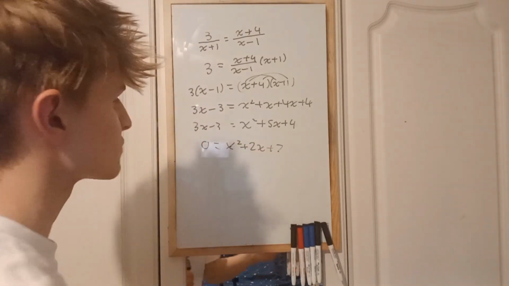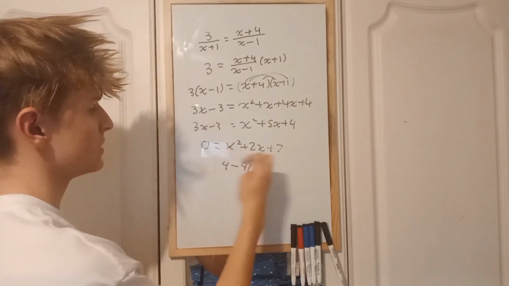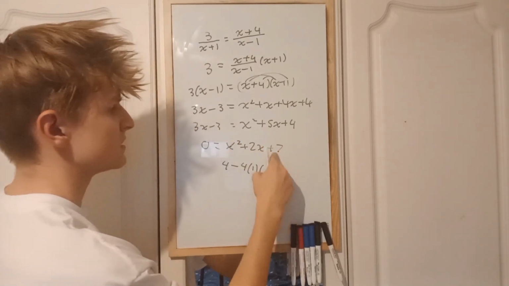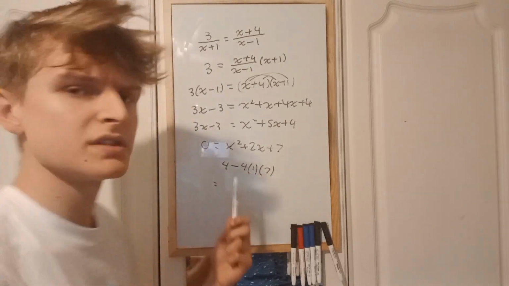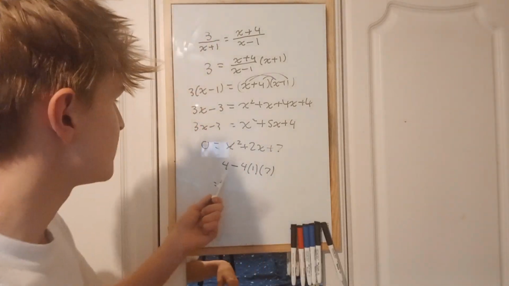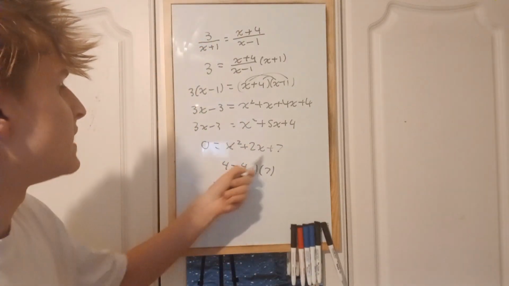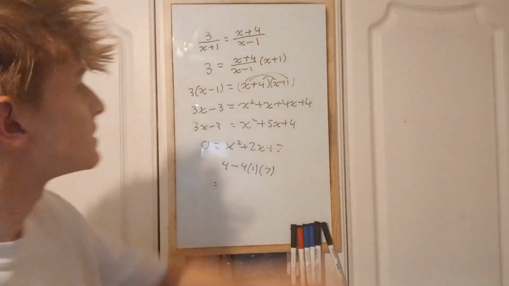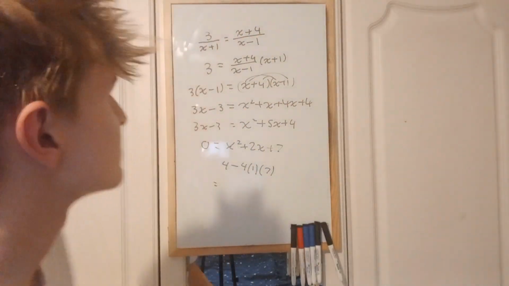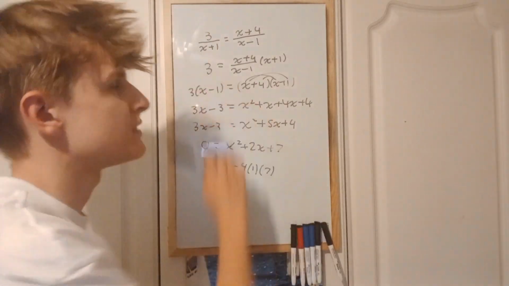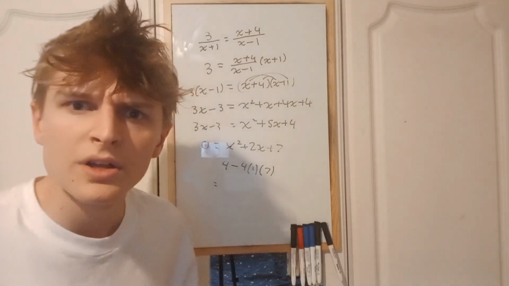So let's do that. The discriminant, b squared, that's 4, minus 4 times 1 times 7. And oh dear, I think it's pretty obvious, to me at least, that this is going to be a negative number. So in fact, we're not going to get any solutions to this equation. So this equation up here has exactly 0 real solutions, which is pretty crazy to me. I mean, you can put in any number for x you like, and you'll never ever find one that satisfies that equation. So that's pretty crazy.